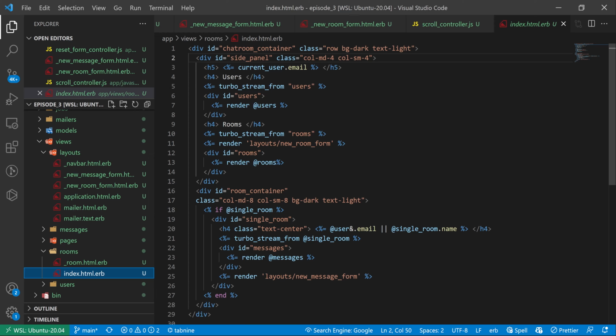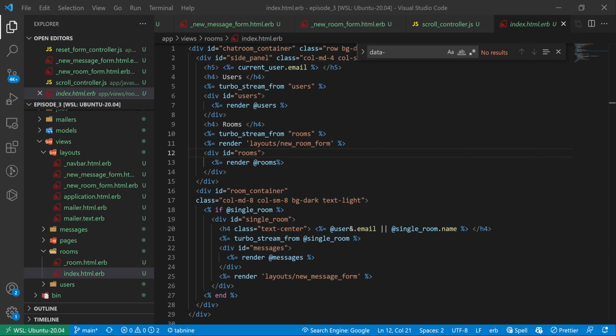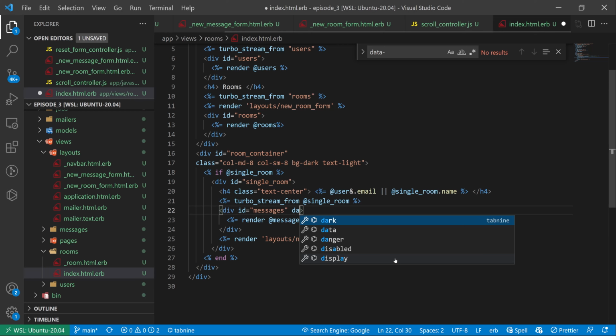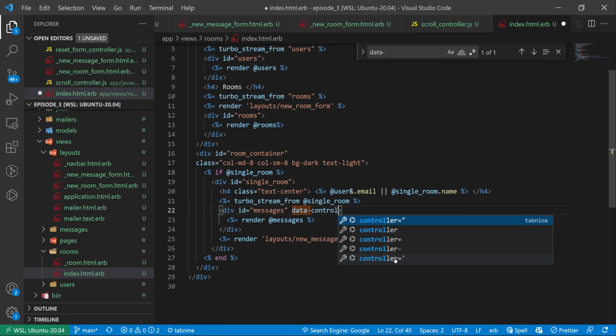In here, I have a section where I'm binding this. On the div with ID of messages, we want to say data-controller is equal to scroll.